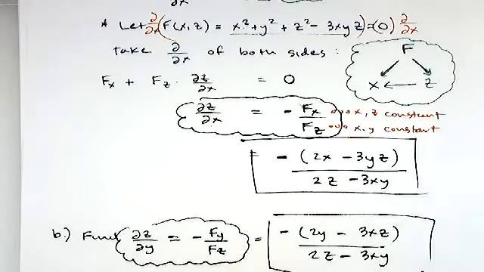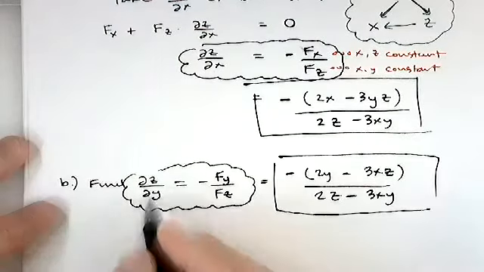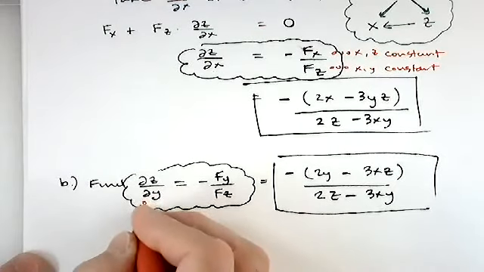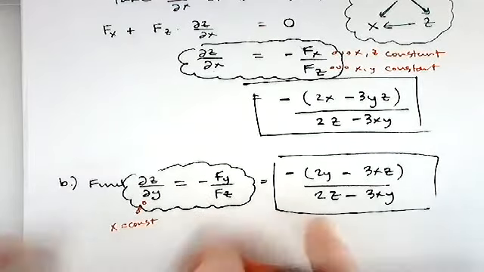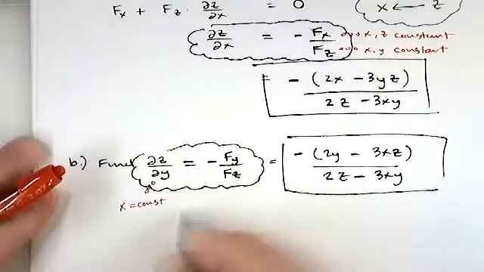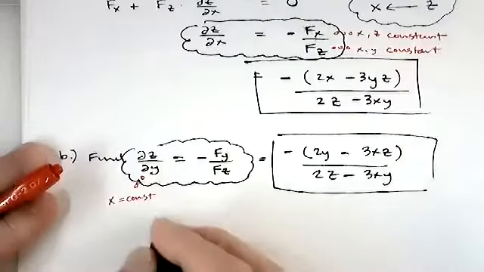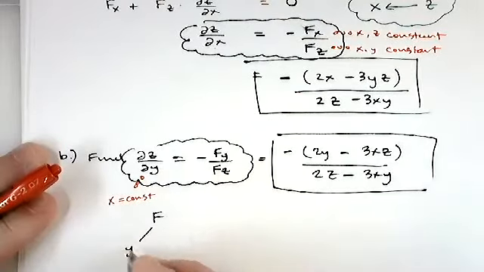Show the mapping for B. Yeah. So this is good practice for me. If I want the partial of z with respect to y, that means I'm treating x as a constant just for this derivative. So my mapping would look like this. What I would do is the same thing. I have the f right here, but I would say f is now a function of y because that's my variable of interest. It's also a function of z, but I'm assuming z is a function of y.